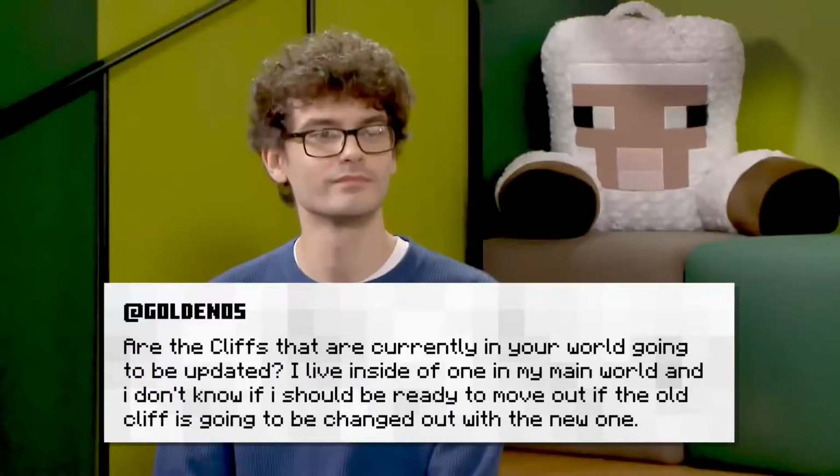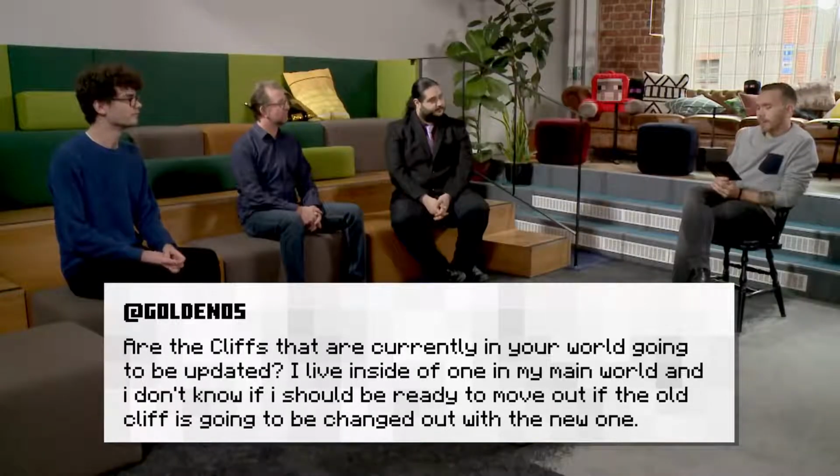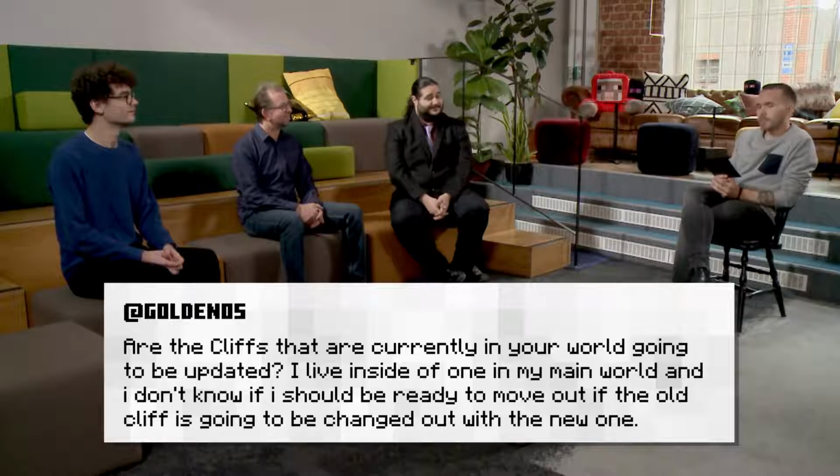Hello. So, the first question is from Golden OS, and I'm going to ask this one of you, Felix. Are the cliffs that are currently in your world going to be updated? I live inside one of the cliffs in my main world, and I don't know if I should be ready to move out yet. Is my cliff going to be changed into a new one? I like the idea that you update the game and you open your front door and immediately there's a cliff right in front of you.